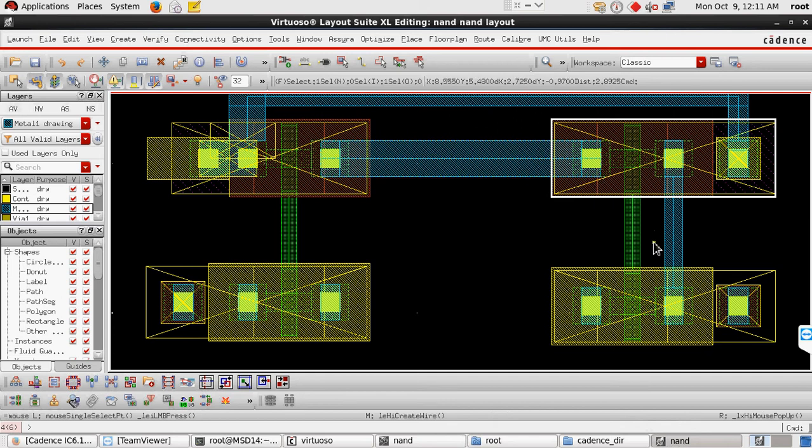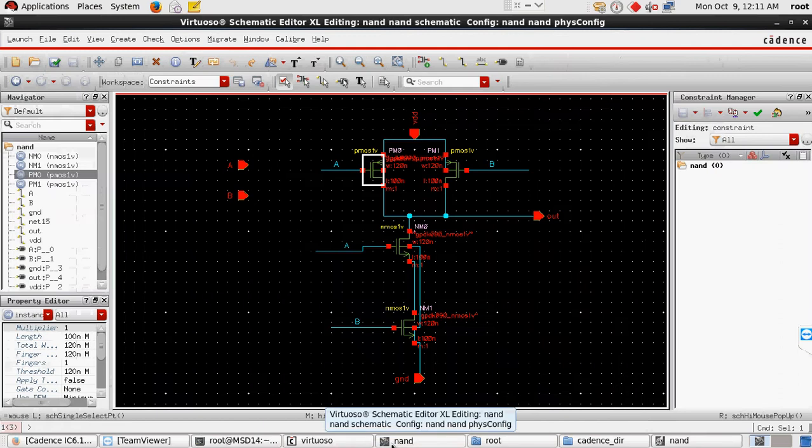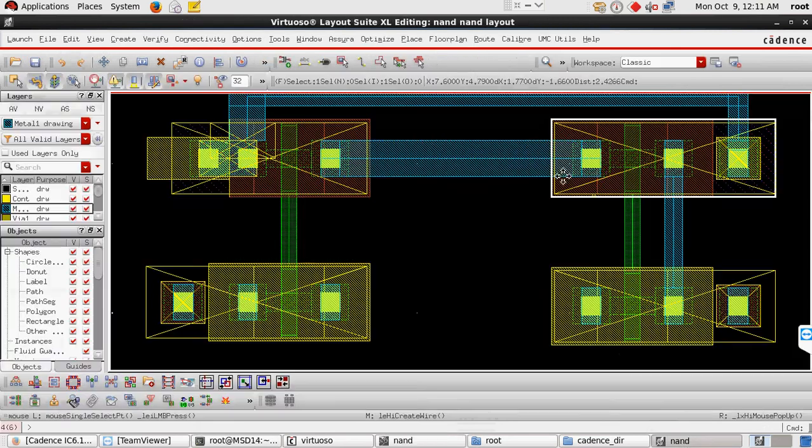Okay, this goes to output. When you look at this one, it is VDD connected, and the second is directly connected to output also. So this is the VDD and connection.